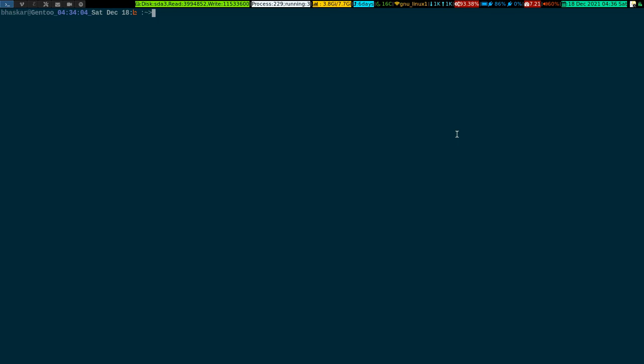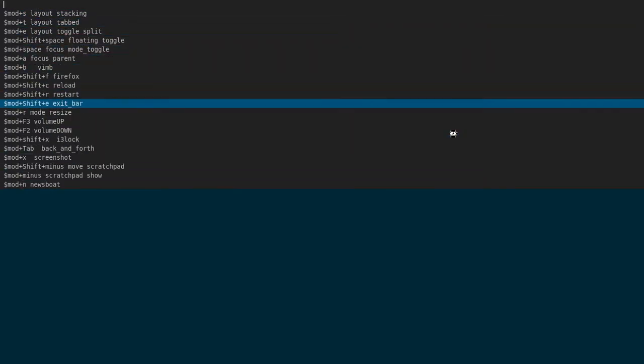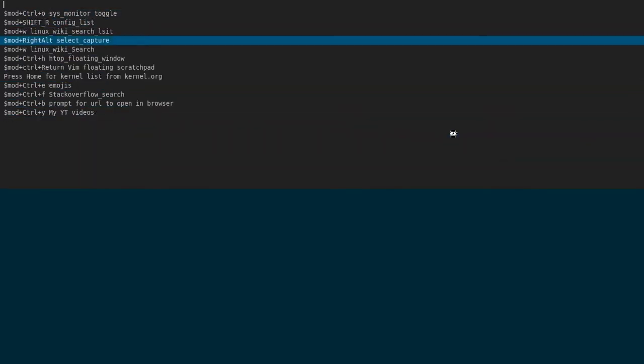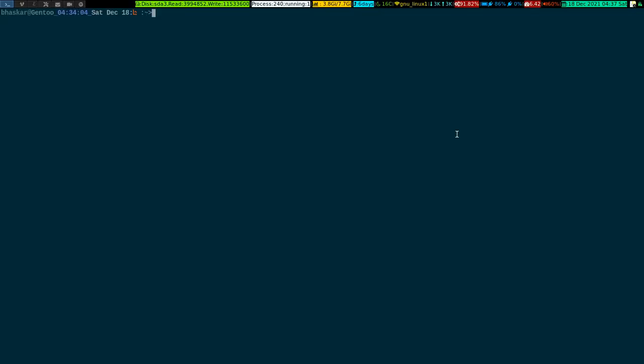I hardly need it, but if I really get stuck, this file gets automatically generated out of my config file. So if I press it, it gives me the key combinations and the outcome of each. So it is all there, and it reminds me if I really get stuck.